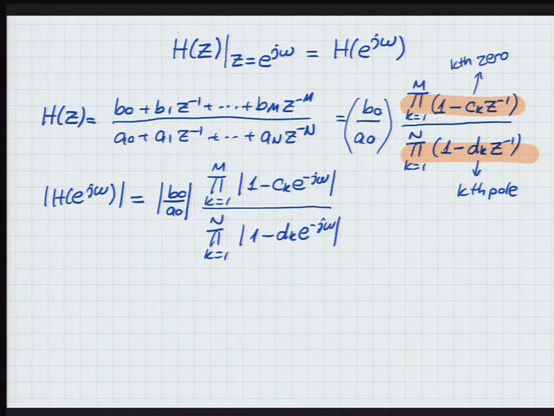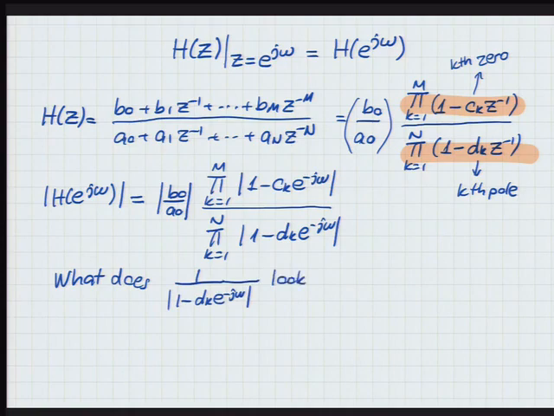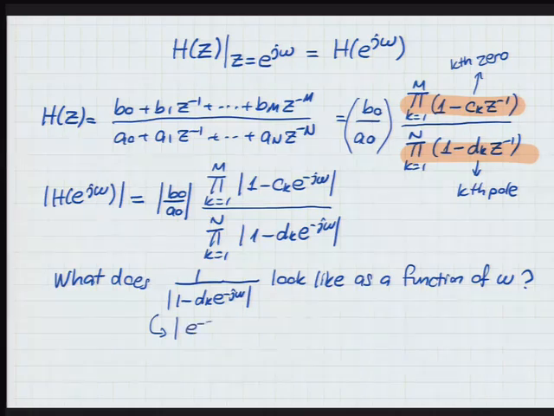All right, so that's just an observation. As it is, it's not that useful because what do each of these terms look like? We still don't know that. But actually, that's not hard to interpret. So what does a term look like if I pick just one of the poles, 1 over 1 minus d_k e to the negative j omega, as a function of omega? Any ideas? Let me give you a little hint. Let me try to factor out e to the negative j omega from this, times e to the j omega minus d_k.